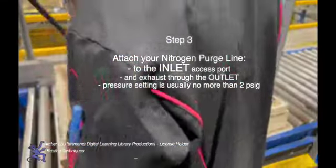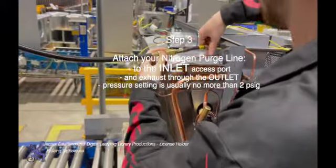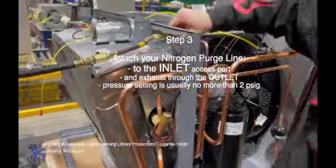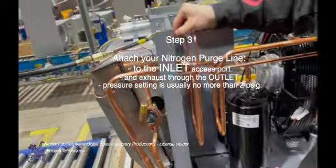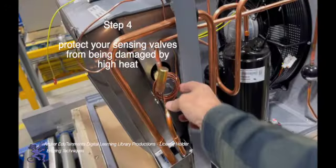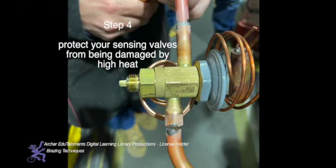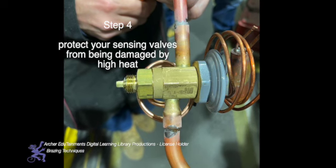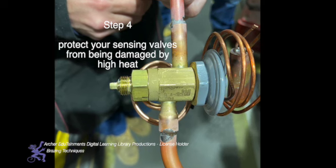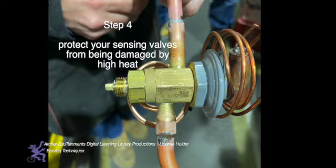Step 3. Through your refrigeration access ports, attach your nitrogen purge line connections in and out and ensure the nitrogen pressure setting is between 1 and 2 PSIG, no more. Step 4. Protect your sensing valves from being damaged by high heat. As a suggestion, wrap a cool, wet cloth in such a manner it will absorb any damaging heat and protect the integrity of your safety sensors and the thermostatic metering device, also known as the TX valve.